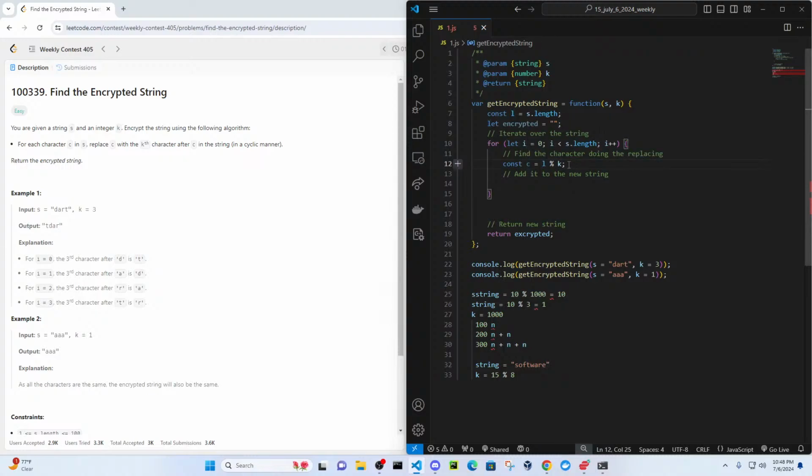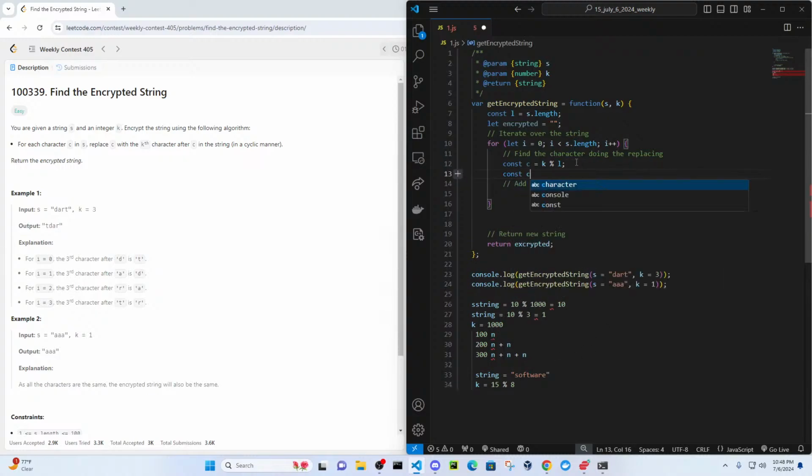Like k modulo L. Yeah, that makes sense. But this is only showing us which one. It's not actually giving us the character.